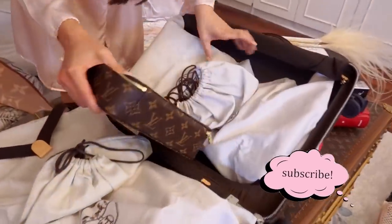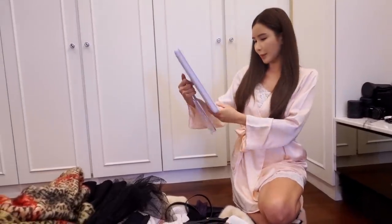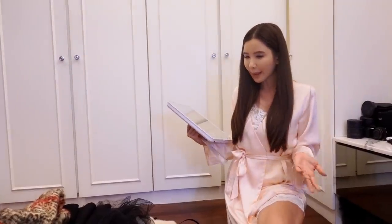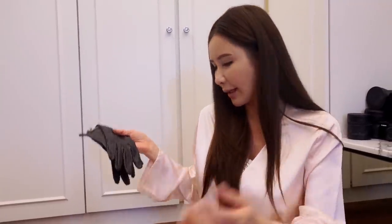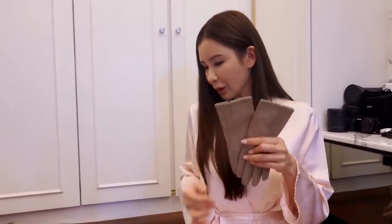I usually put my jewelry case in my hand carrier as well, just in case my luggage gets lost. I'm going to pack my clothes now. There is my travel mirror — when I travel, I always bring my own makeup mirror because it has a light. Most hotels do not have proper makeup lighting, so it's safer with my own mirror. This time it's going to be single-digit weather in Paris, so I brought my Hermès gloves. I've had them for many years but haven't worn them a lot. I'm going to put in my glove hanger so I can hang them on my handbags — this pair will be for the LV coat.